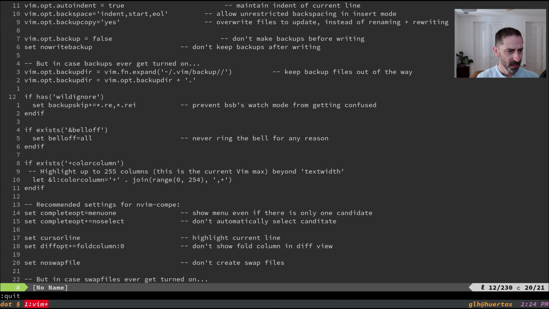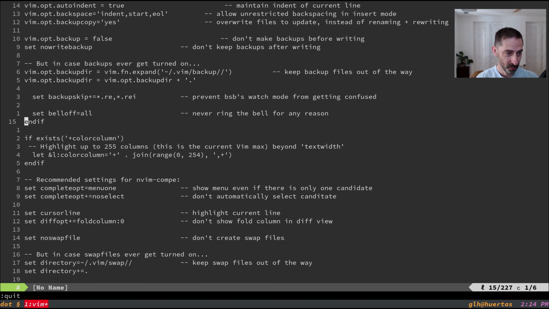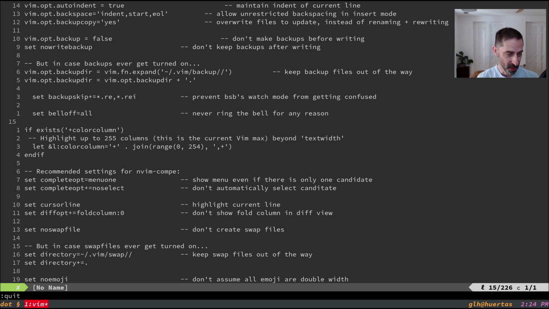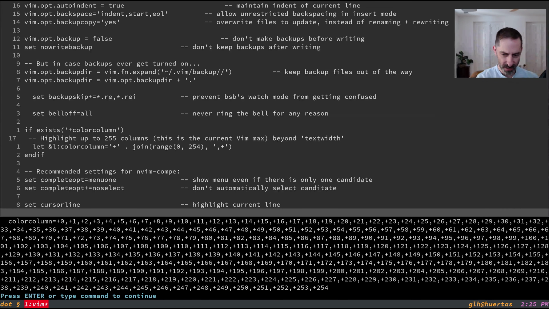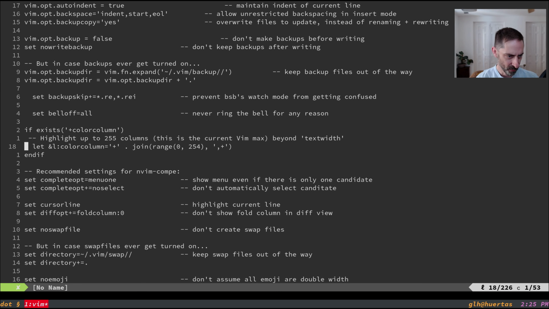Let's continue. We've already seen that kind of thing. I already mentioned how I'm able to delete quite a few conditionals because you just don't need them in Neovim. What about this one here? Color column. So let's look at the value of color column. As you can see, it's this horrible big long string of comma separated values. So I don't want to put that huge long line in my Vim. I want to programmatically generate it. So the way I was doing it on the Vim side is to use the join and range calls.